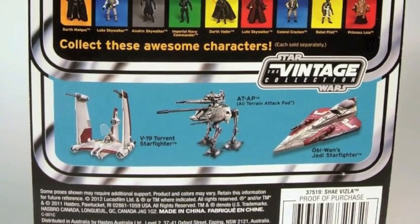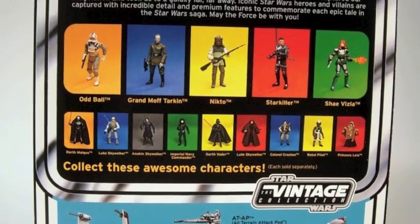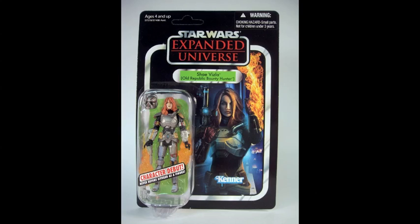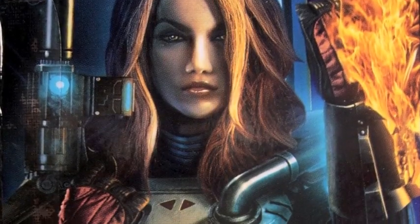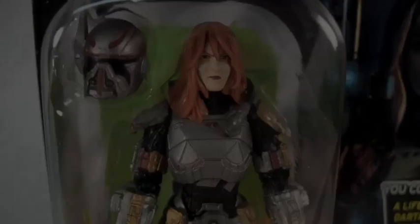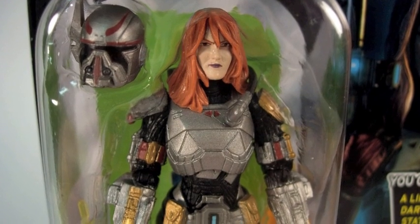She comes on a card back that looks a lot more like the old ones than the recent new ones do, and she has a removable sticker on the front for a Darth Maul contest. This is what she looks like without the sticker, and the artwork is of course quite nice. Unlike other figures in the line, the character has a portrait rendered by game artists — but how is the figure?